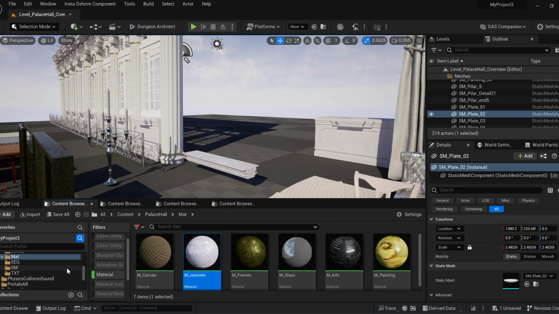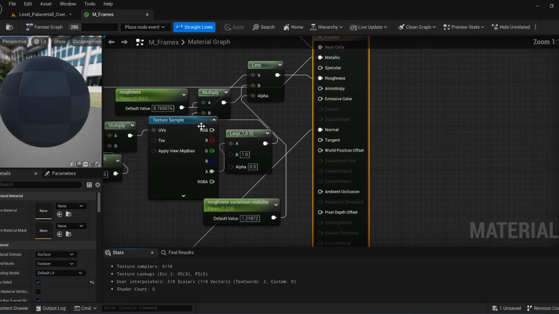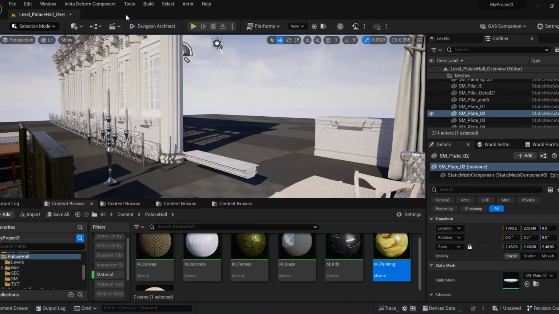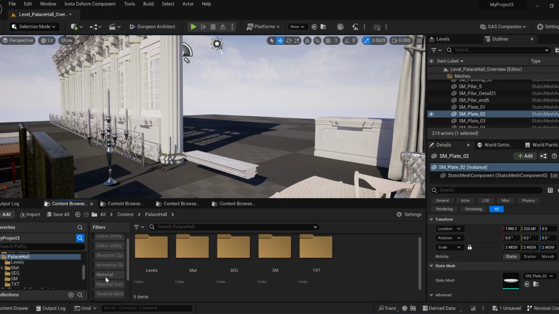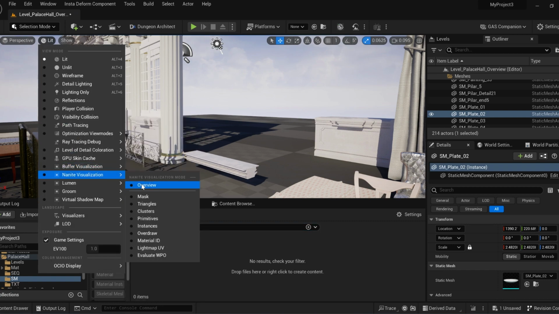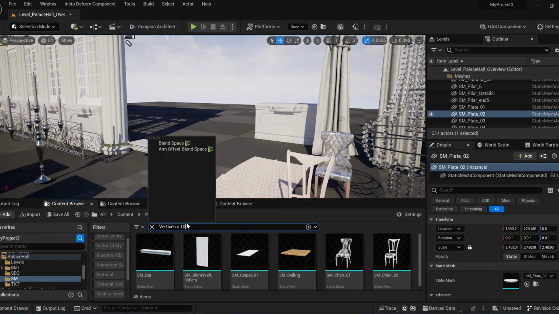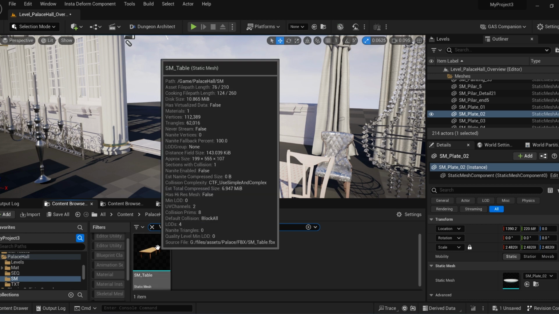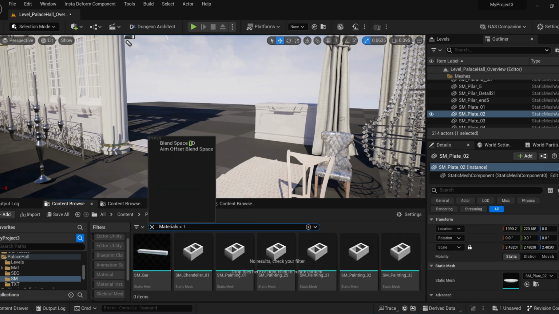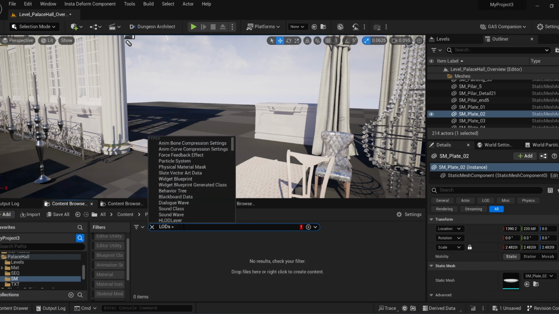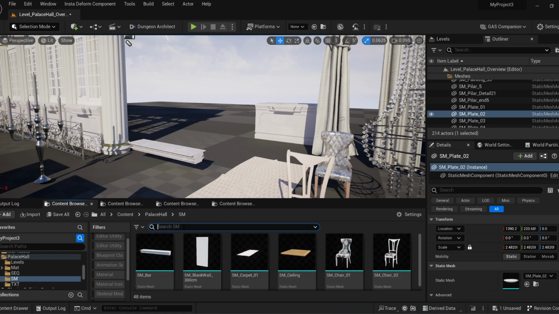And as for the master materials, there are only 7. They do have some parameters. Looking at the meshes, the vertices, I would say they're less than 10,000 for the most part. And about 10 meshes have more than one material. No extra UV channels. They do have LODs, most of them. Most of them have like 3 or 4.